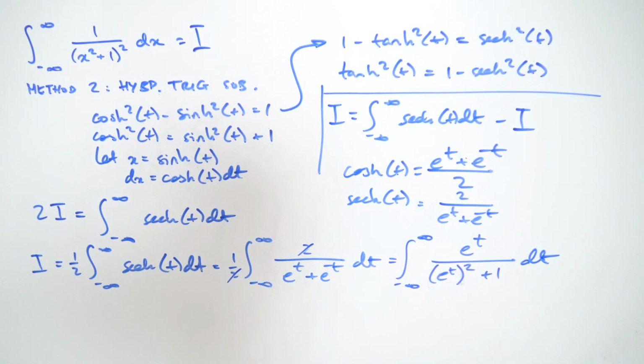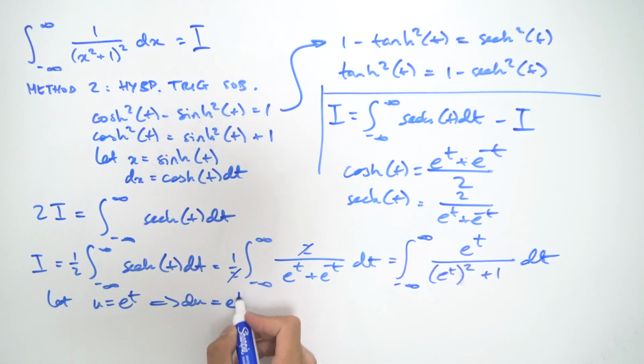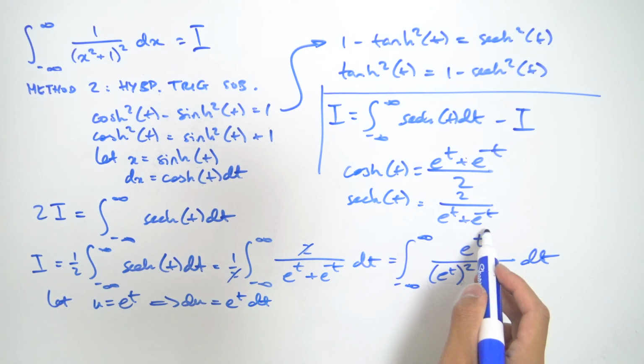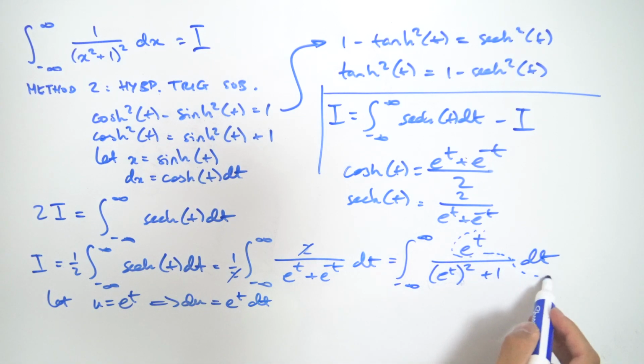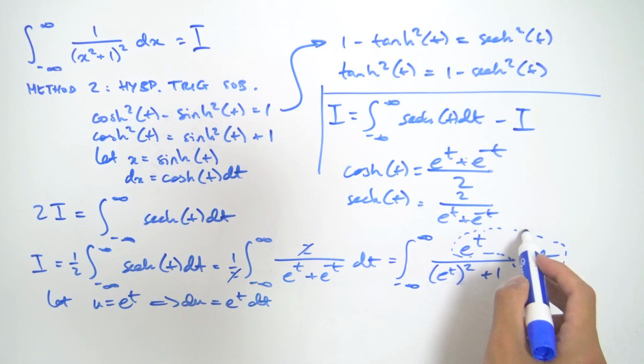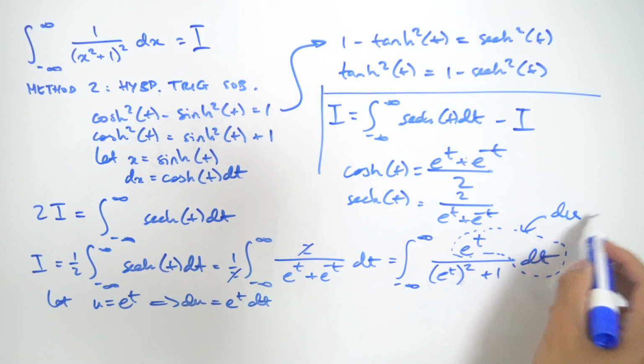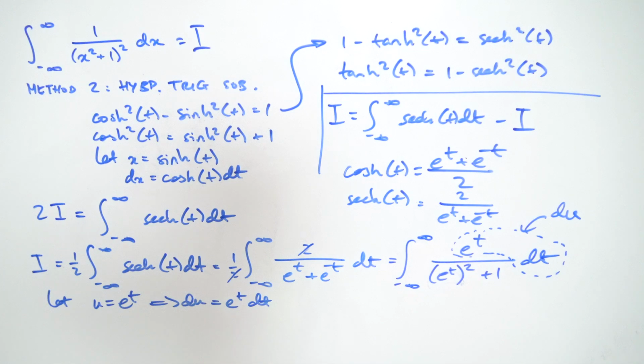Alright, and you may notice now we can make yet another substitution. If we let, for example, u be equal to e^t, that means that du is also equal to e^t times dt, and we have nicely e^t times dt set up over here. So this whole entire part that I circled becomes du. So now what do we get?